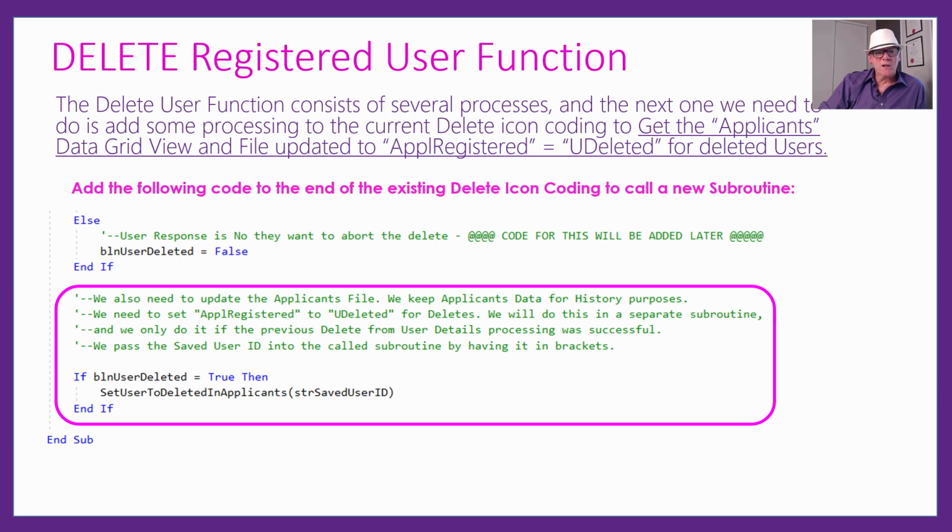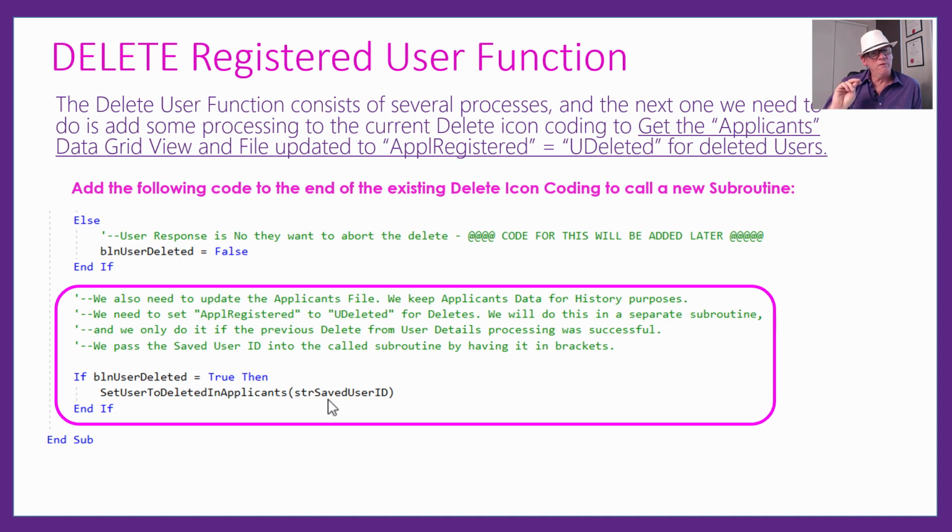So we're also going to pass in, remember how at the very start of this subroutine we saved off the user ID of the person we were deleting? And there was a very important reason for that, because we're going to take that string saved user ID and pass it down into the subroutine we called. Now, this is an interesting thing. We didn't teach you this in functions lesson, but you usually write a function to pass some value down to some other processing, and then you get a value out of that returned.